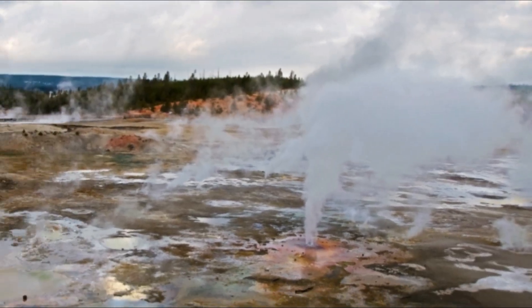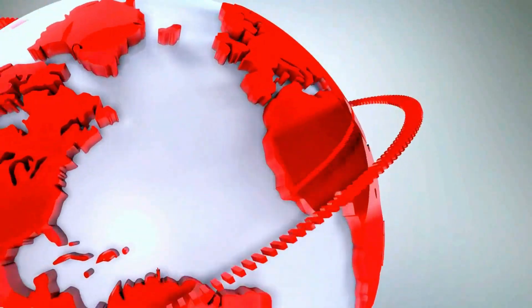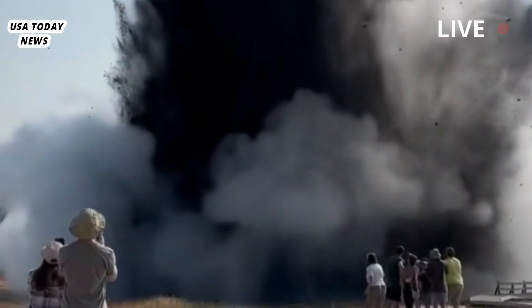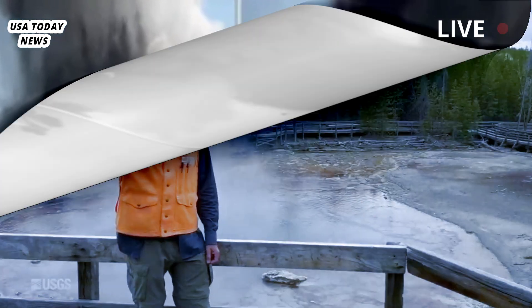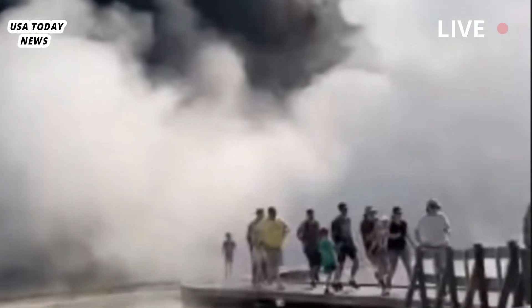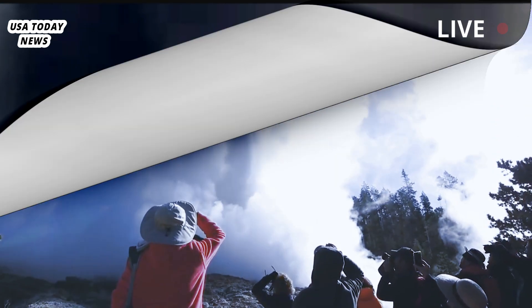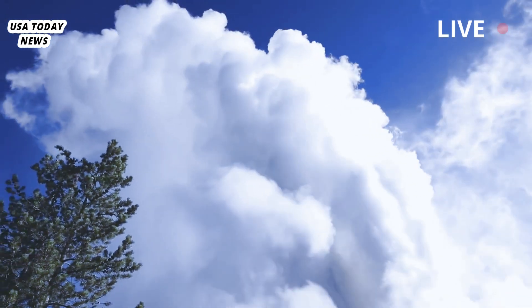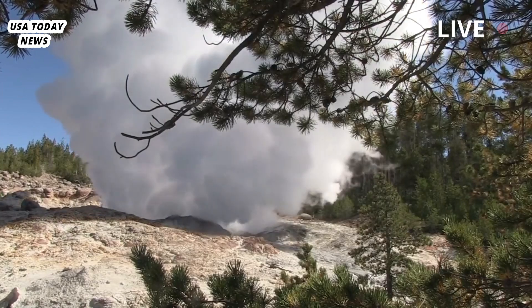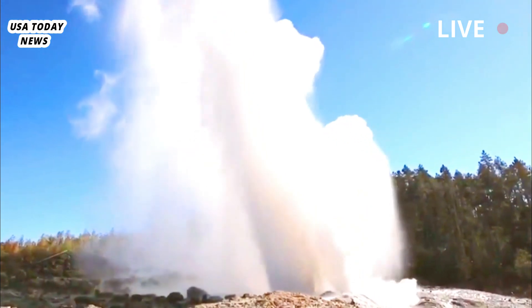Recent eruptions could teach us more about the life of Yellowstone's geysers. Hydrothermal eruptions like the one at Biscuit Basin are more common than you might think in a national park, writes guest columnist Michael Pulland. The explosion of hot water, mud and rock erupted from Black Diamond Pool in Yellowstone National Park's Biscuit Basin, just about two miles northwest of Old Faithful. There were no early signs of the event detected by monitoring instruments. Dramatic video posted to social media showed a plume of water and rock fragments soaring about 600 feet into the air as people scrambled for safety. The explosion damaged a nearby boardwalk, and the basin remains closed while geologists assess the activity. Fortunately, no one was hurt.